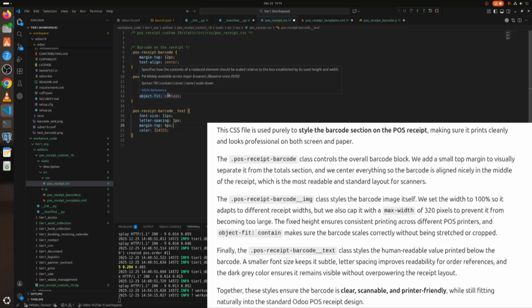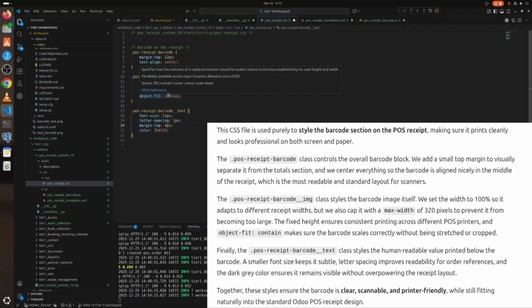We set the width to 100% so it adapts to different receipt widths, but we also cap it with a max-width of 320 pixels to prevent it from becoming too large. The fixed height ensures consistent printing across different POS printers, and object-fit contain makes sure the barcode scales correctly without being stretched or cropped.